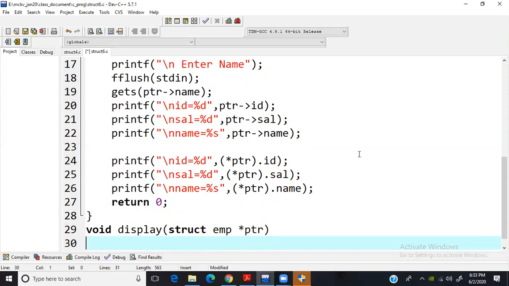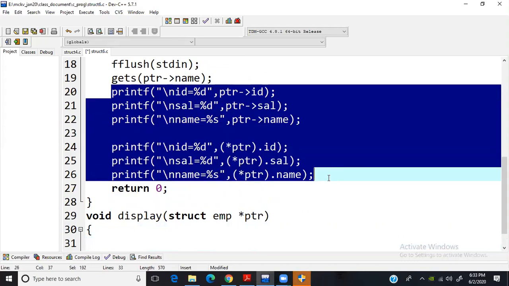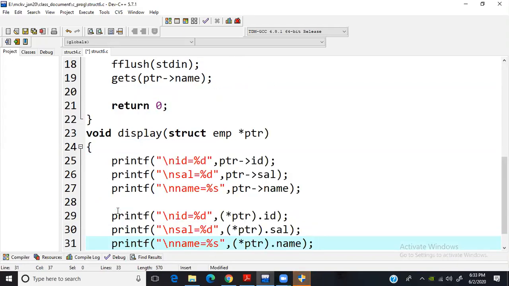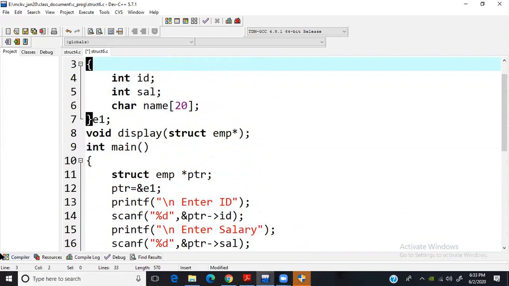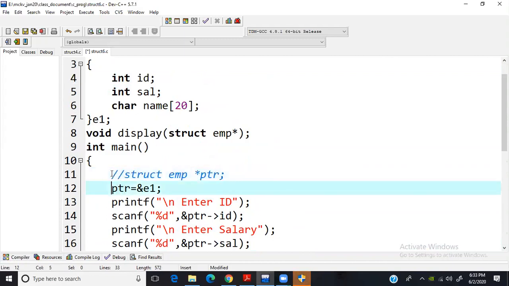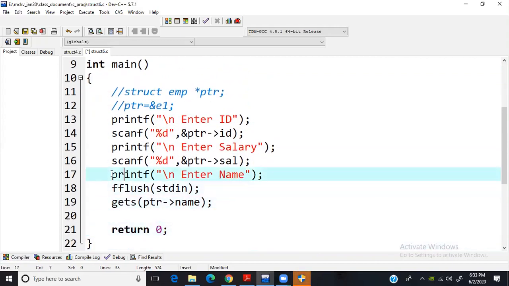Fine. In this part, I will print the employee details. The code for the display purpose, I will transfer inside this function. So I will not declare any pointer over here. I will omit these two lines. The display function will be called over here. So there is no pointer variable.